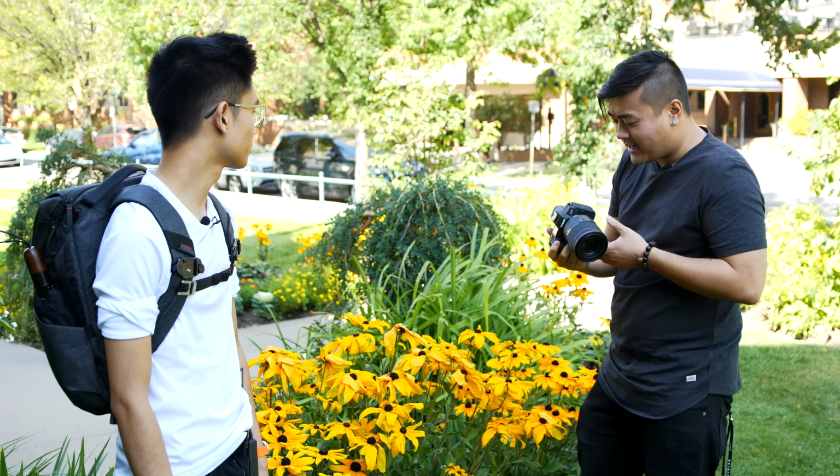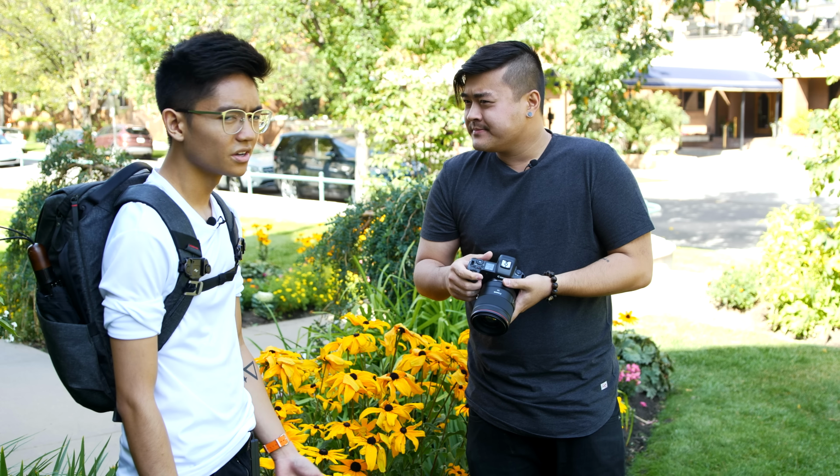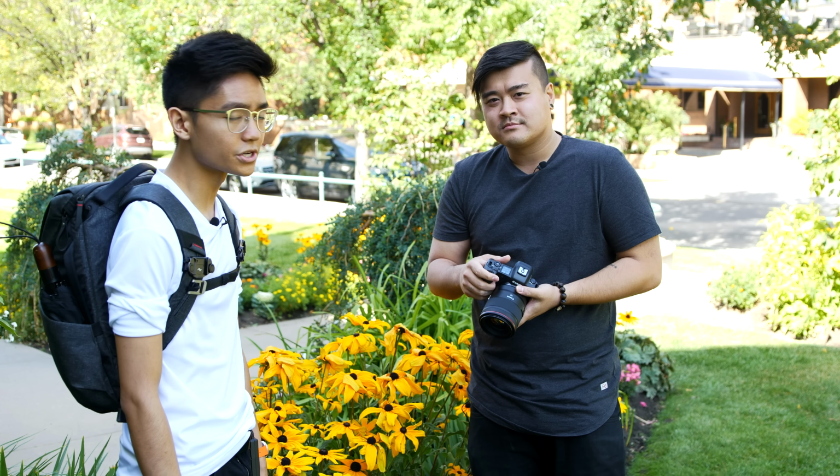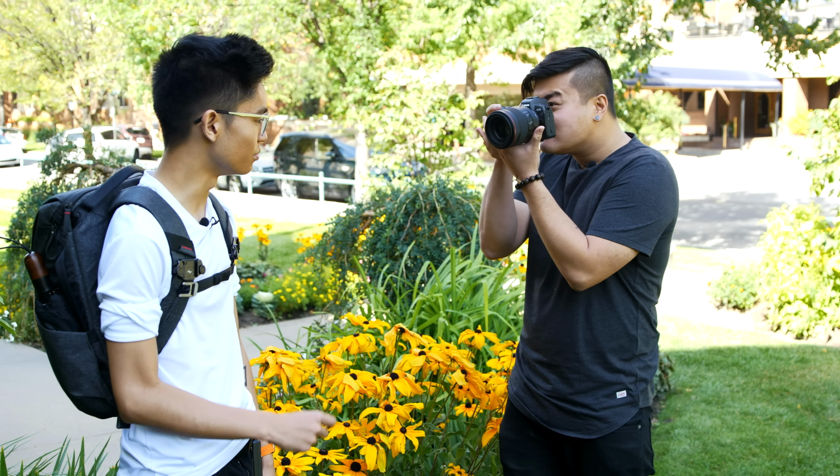Yeah, I really like how the camera feels in hand. It's got a strong, excellent grip. It feels like a Canon. Yeah, the camera does feel like an old friend, especially with the grip. It's not too short, so your pinky does have room to be there.